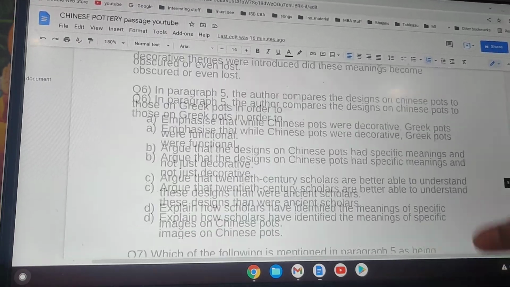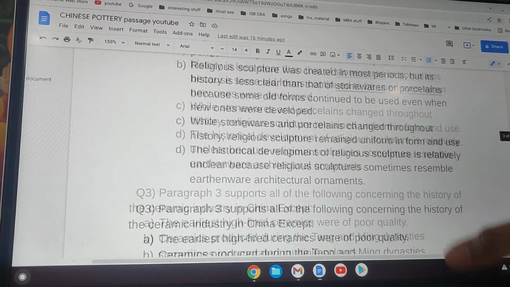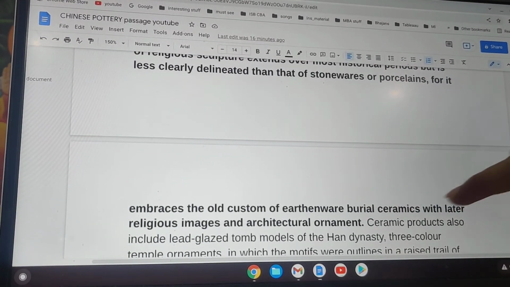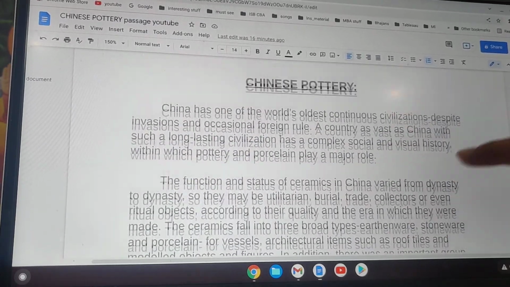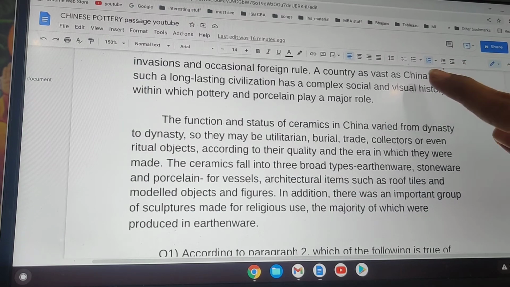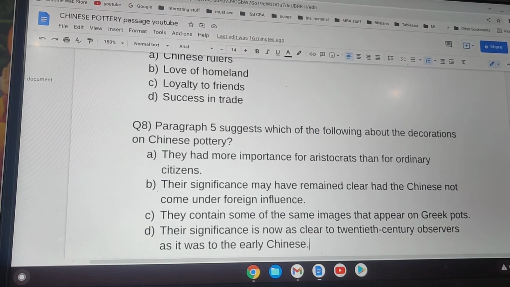Okay, as we read the details about paragraph 1 and 2, we find that it is telling all the details about the period of the stoneware, these burial ceramics, all the details, right? So it is a mixture in between the paragraph 1, 2. All right, I hope that's quite clear to all. Fine.